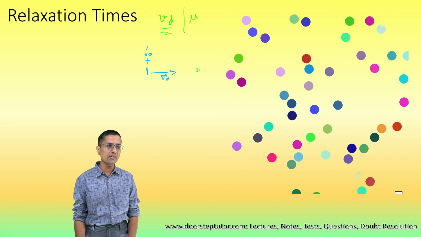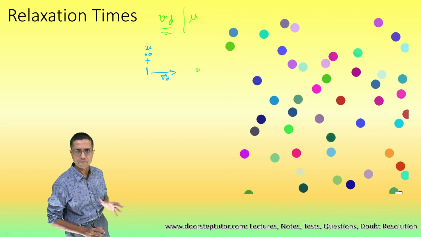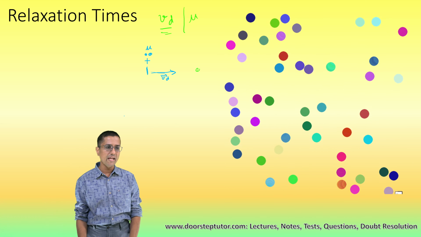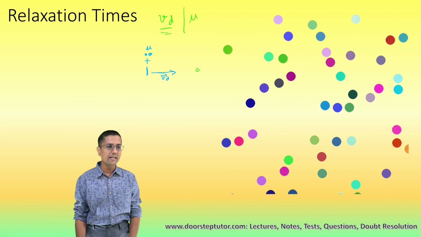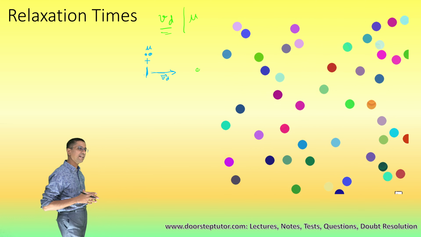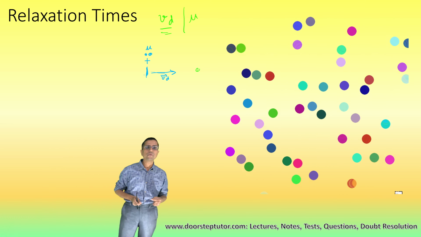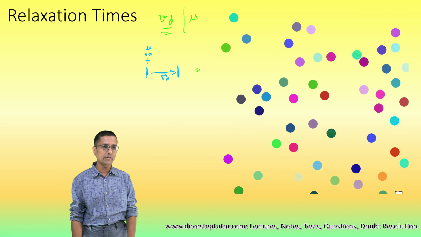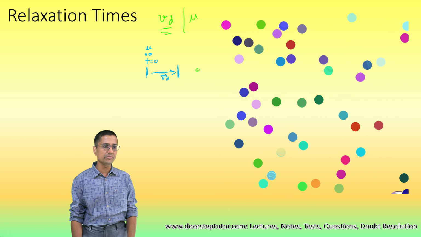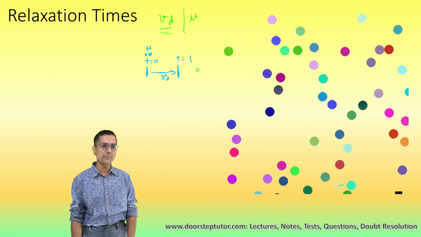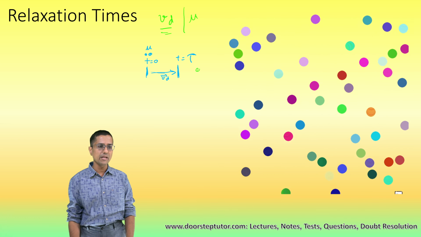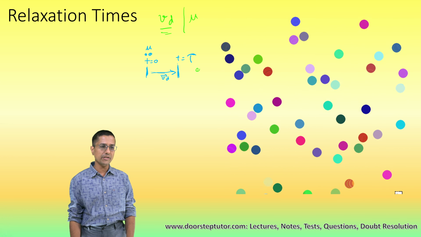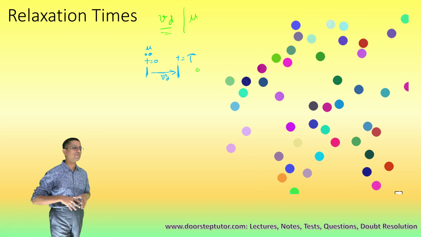At the time of collision, we just assume that whatever the velocity is, it is completely random. It will be just thrown anywhere. So this is the u, or the initial velocity. After this collision, the electron would start gaining velocity, which would of course be affected by the electric field until it suffers another collision. So this is t equal to 0 and this is t equal to tau, the relaxation time. At this point it suffers another collision.